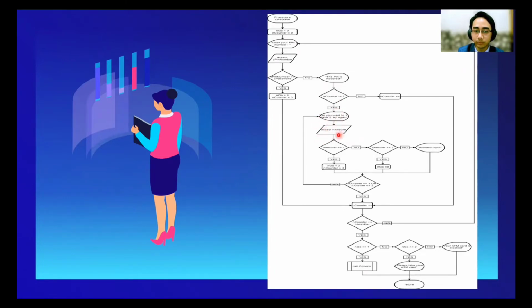It will accept the input from the user, either 1 or 2. If the input from the user is 1, it will set end go to 2 and end counter to 3. And if the answer is 2, it will set the end go to 0. If it's other than 1 or 2, it will display invalid input, and it will loop again until the answer is either 1 or 2. And then it will get plus 1 to the counter.